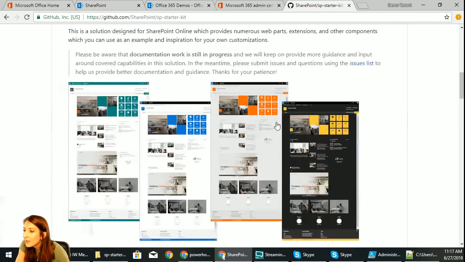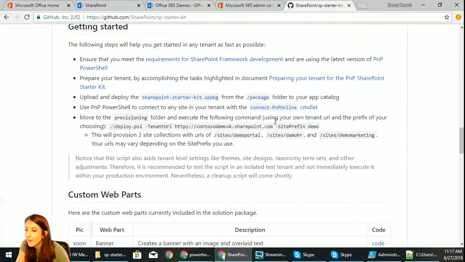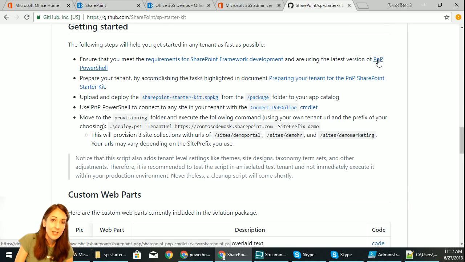It tells you all the steps here. This is where it says to prepare your tenant. These are the steps that I had to go through. I already had PnP PowerShell on my computer, so sorry, I skipped telling you to install PnP PowerShell. That would help, right? I'm just like the devs that maybe assumed you had Gulp. I'm assuming that you have PnP PowerShell. You do need to have that on your computer.